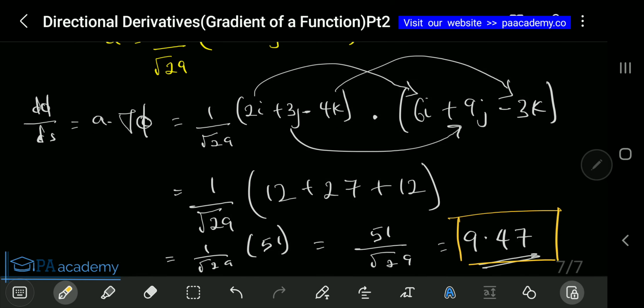If you solved this initially before going through the solution, just let me know if you got the answer correctly. So far we've looked at the directional derivative, two examples, and the application of the examples. I just hope you got it. If you didn't, I would encourage you to watch the video all over again so you get a proper understanding.